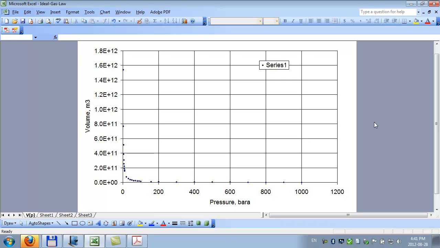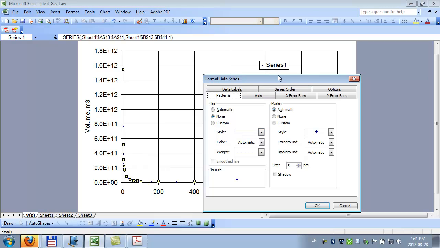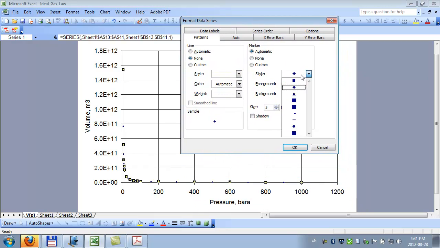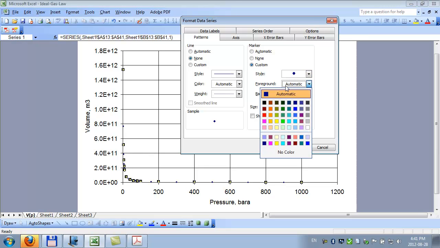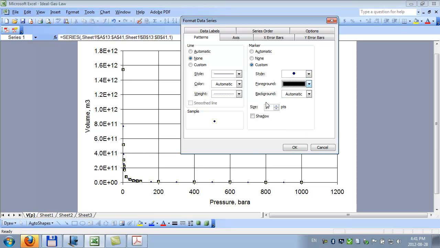Okay, and then we want to go to the symbols here, which are by default too small. I'm going to double click on them. This is what I learned when I went to school. It doesn't make it right or wrong. I'm going to make circles my default symbol. And I'm going to make it black on the outline and white inside, like that.